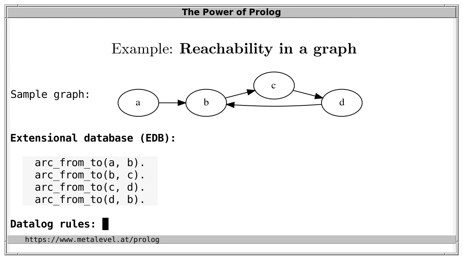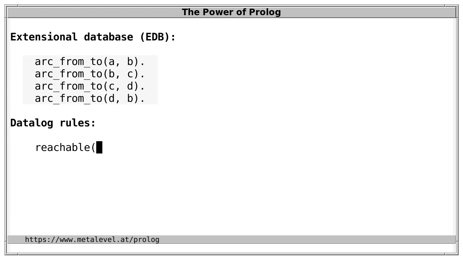And in addition, we can define Datalog rules. And these rules can refer to facts and also to other rules. For instance, in our case, we said that we want to reason about reachability in a graph. So let's introduce a relation called reachable. And this relation shall hold for a vertex from and a vertex to if we can reach to via a directed path that starts at from. So this should be the head of the rule.